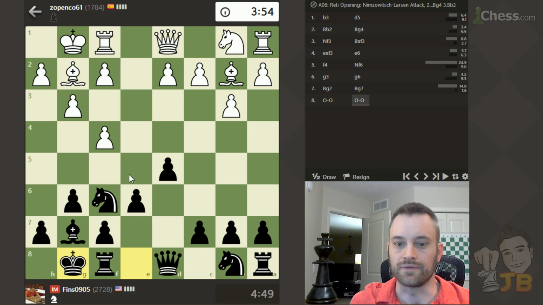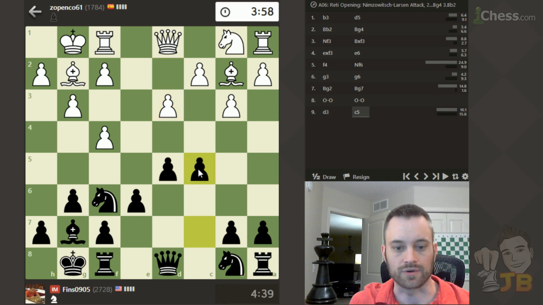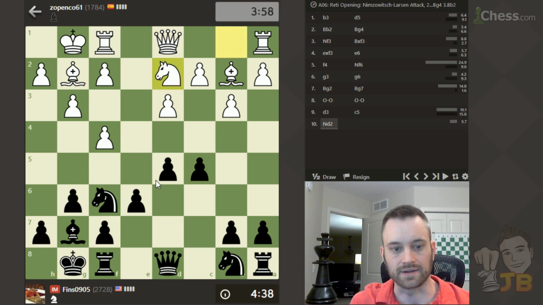So all normal so far. I mean, I think Zopenco is using a little bit more time than they probably should on natural moves, but okay, d3. Yeah, and now do I want to go for c5 or knight c6? That's kind of a key question. I think I'm going to go for c5 and take a bit more space. But yeah, it could also be solid c6, put pawns on this diagonal to block the bishop.